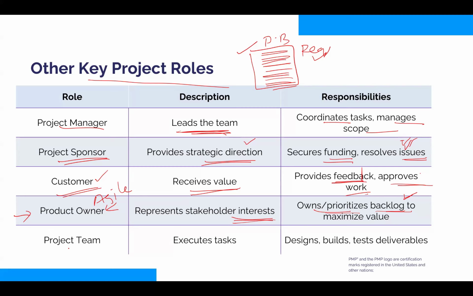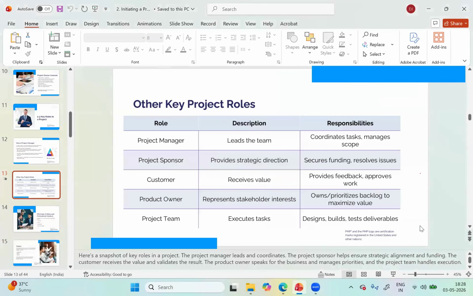And there's a team, the project team. When I say team, I mean technical guys who build the product. Let's say we're building a software. So I need developers, testers, architects, designers. Them I'm calling as team. And what the team does, they execute tasks. That's pretty straight. You would understand. They design, build, test the deliverables and all. So this is a high level view of roles in a project. I will wind up for the day here. Any questions before we wind up? Let me know. Any questions?